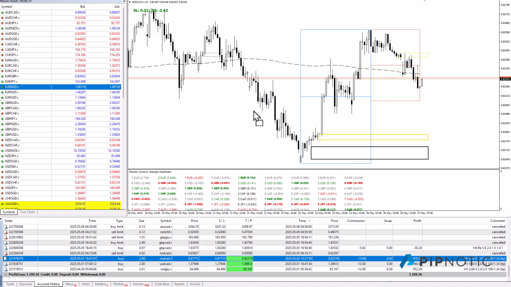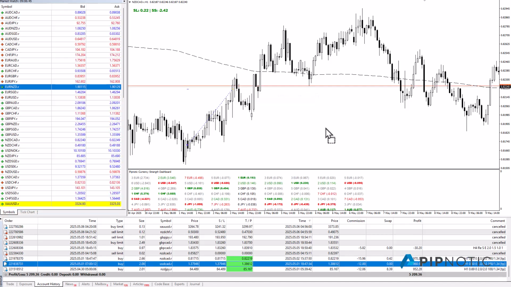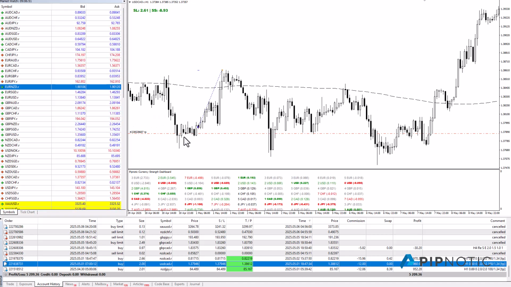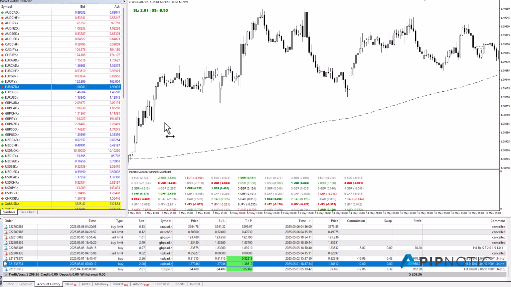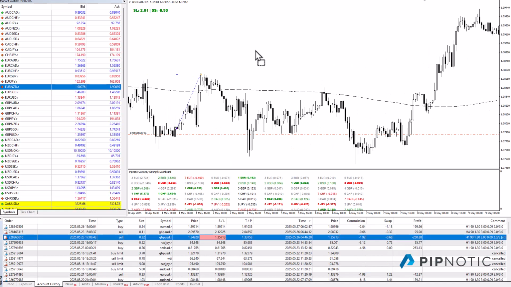If I find this one here. Yeah, you see, it got in here, hit the target there, but prices continued moving much further. And so there's a lot of experimentation to do here. We had another one. This is incredible. It got in here, and it got out here, and I think the stop would have been down here, so we may or may not have been stopped out here if we would have left it, but prices just kept on wriggling higher. Yeah, we had a loss just here.